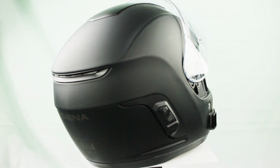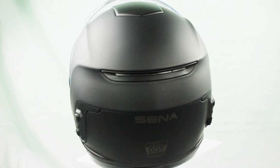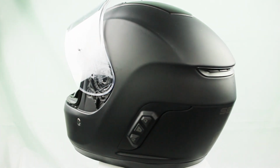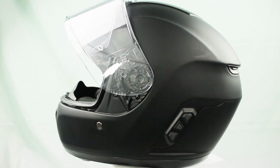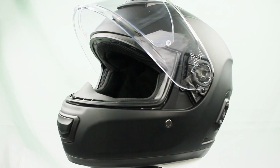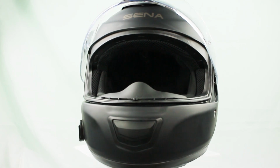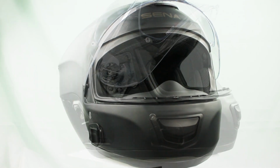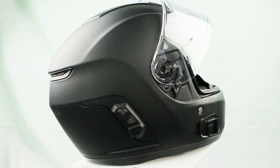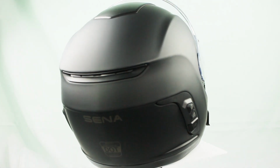which brings us to the voice commands. They are totally hands-free with this helmet. Just speak and say, "Hello, Sena," and the voice prompt will say a command. With just your voice, some of the things you can say: check battery, speed dial 1, 2, or 3, redial, group intercom, intercom 1, end intercom, stereo music, start, pause music, next, go to the next track, previous, go to the previous track, FM radio, start the FM radio. Yeah, it's got a built-in FM radio.